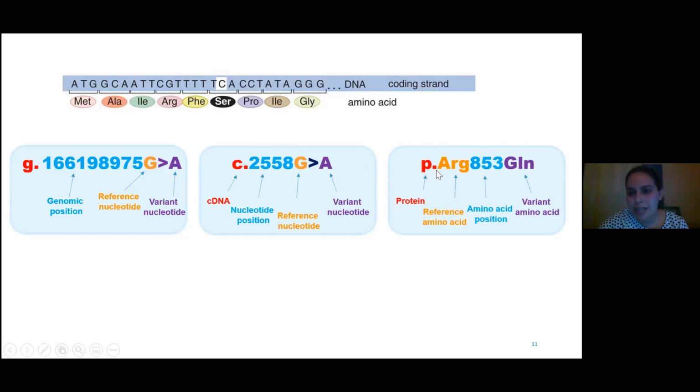And then the P dot tells us what happens in the protein as a result of this spelling change. There's supposed to be a certain building block at this spot. And this is, again, just the string of the protein that tells us where in the protein it is. And this is the amino acid that's there, or the building block of the protein that's there, that is different than what we would expect and may be associated with disease.